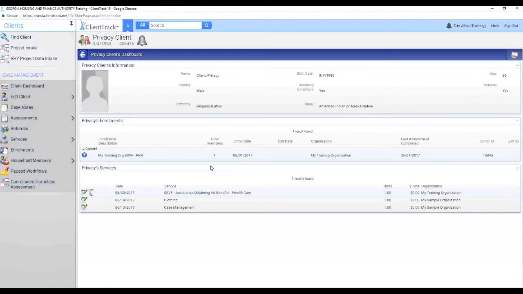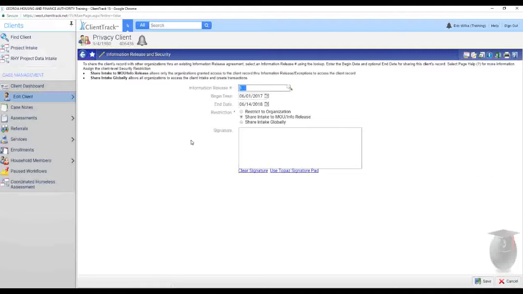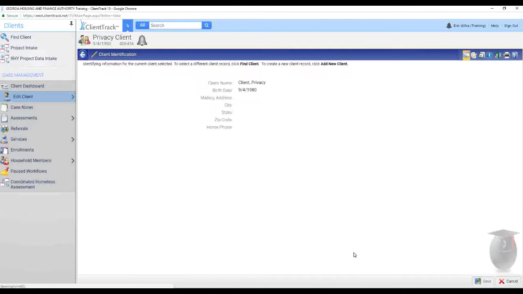For some of the different use cases that are coming in for the client record, for existing clients, say they're already entered in the system, the typical use case for one is: I am coming into the agency. That's fine if people know that I exist, they can search for me, but I don't really want to open up any transaction information, where I'm enrolled or where I'm being served. So for that, we just keep it at share and take globally. We mark save.